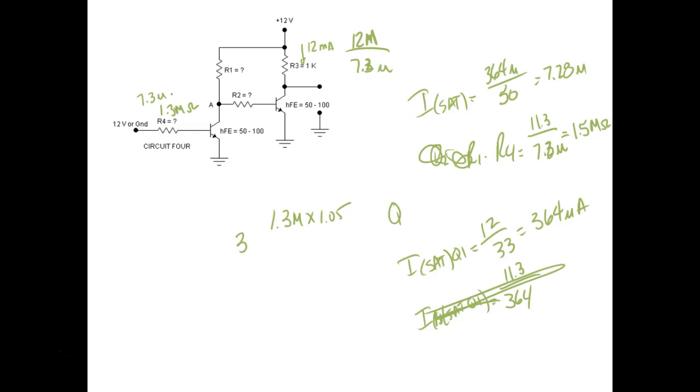But this is what you have to understand: we can take it through what we call stages. So this would be a stage of amplification right here, and this would be a stage right here. So this would be a two-stage circuit. And you'll find that in amplifiers, where we go through multiple stages, 6 or 7 stages, between the input to your CD player or your radio and the output to your speakers.